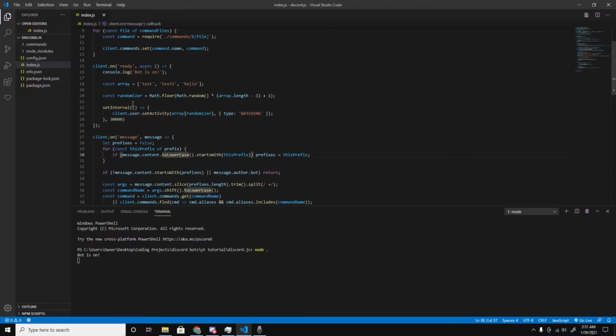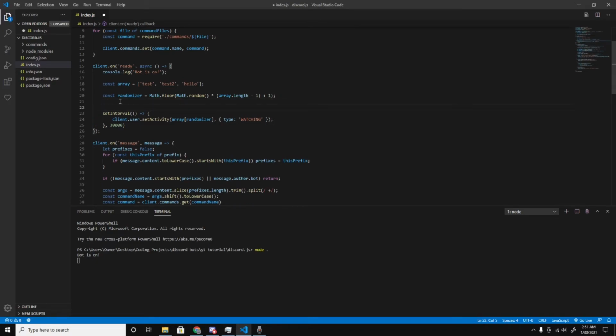So a way to counter you having to wait 30 seconds, or whatever your time is, for the status to appear, is setting the status before the setInterval. So to do that, all you would have to do is client.user.setActivity, and basically the same exact thing.